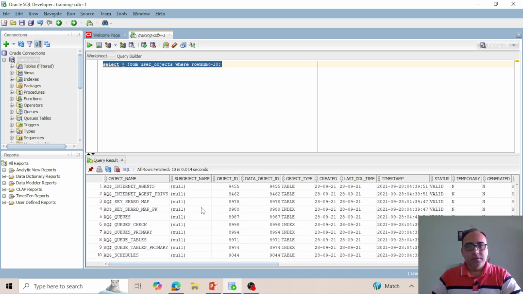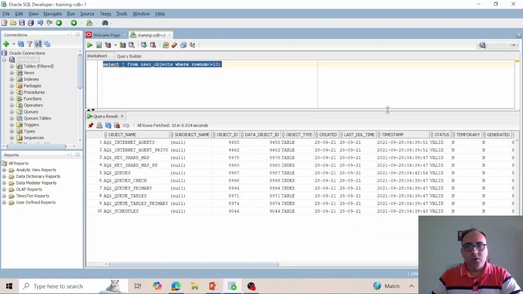So this is how I think the result will look. This particular table contains the object name, and you will have the object type, whether it's a table or an index, when it was created, and what the status is. All this information you would be able to see in this particular table.